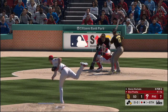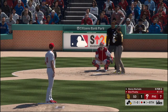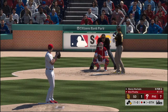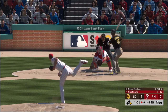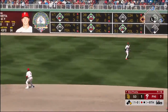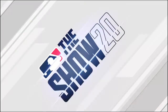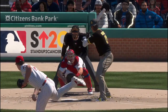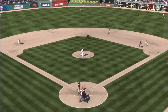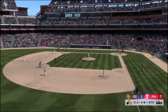First offering on its way. That's a ball. And that's high for a ball, 1-0. Count 1-0. Runner at first here, one man out. Into right field, that's a base hit. And that runner will go no further than second as there are two aboard now. Hey, there's a base hit right there. Now they have a couple of runners on with less than two outs, but they're down by so much in this game that hopefully maybe they can get something started here in this inning.